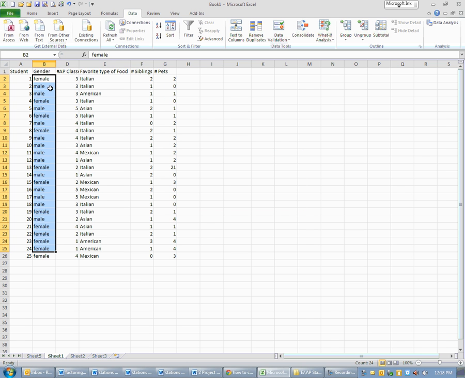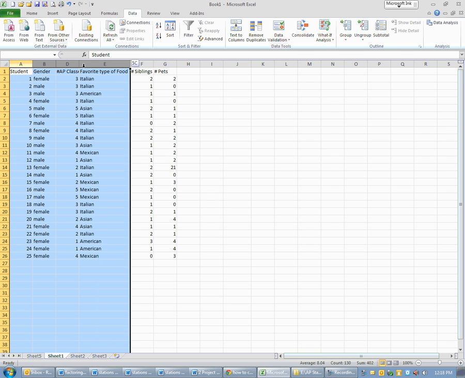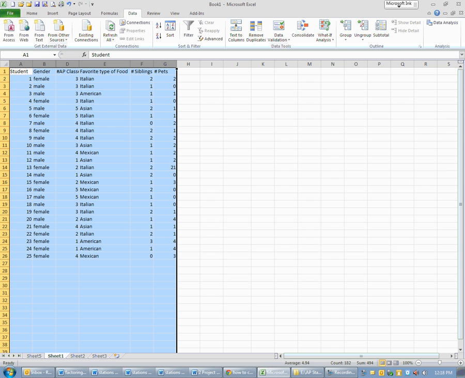So like I said, I basically want to compare the number of AP classes over gender. I basically want to separate and look at if the distribution is similar or not. So in order to do that, to make this a little bit easier, what I'm going to do is sort my data. When I sort my data, I want to keep all of the individual observations consistent. I don't want to change just one column. I want to make sure that all columns follow suit.